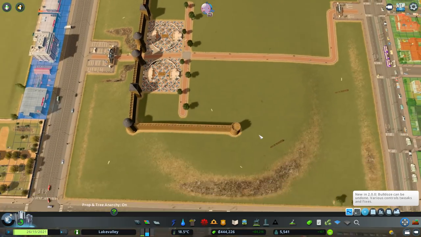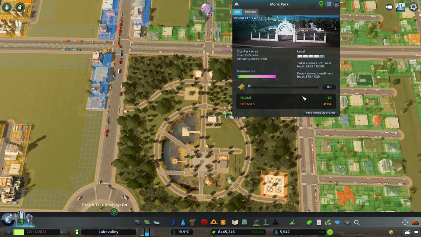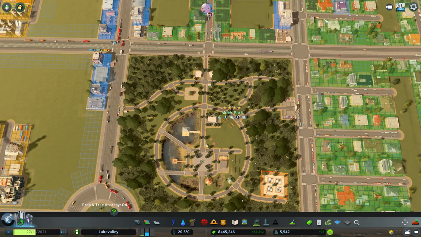So, yeah, we're almost at level 5 for this park. Let's have a look. What are we up to? Let's come out of Move It mod. 9,453. We're nearly there.